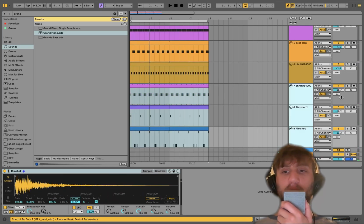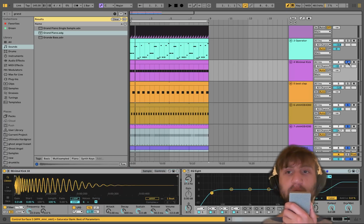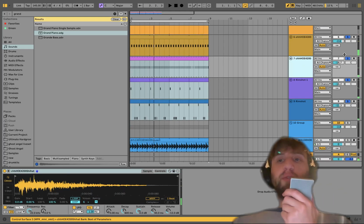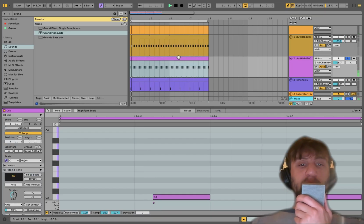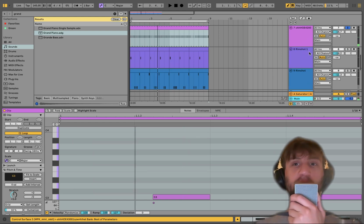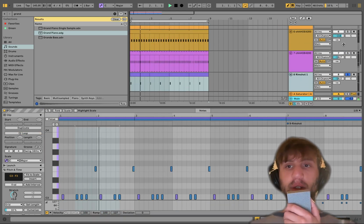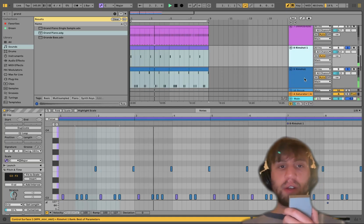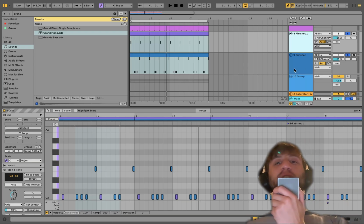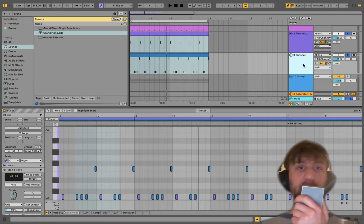Then we got some background percussion, which I'm going to play with the hi-hat and the kick so you can really hear it. So we got this hi-hat just steadily going off the main one. And then we've got these rim shots. And I want you to see how frequently these are happening too. It's not just one little rim shot, it's like constant.